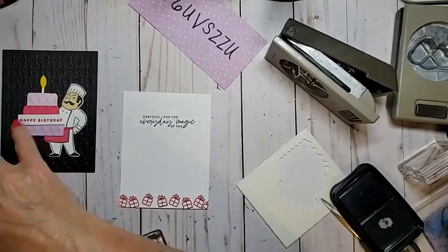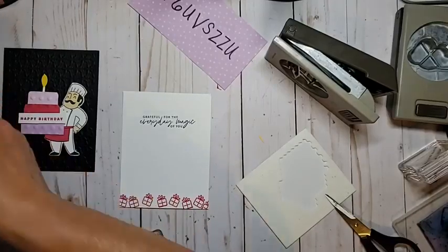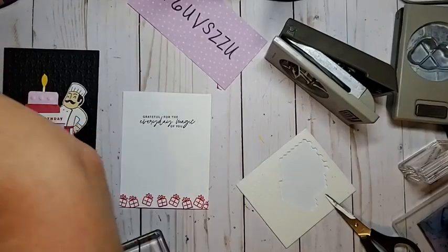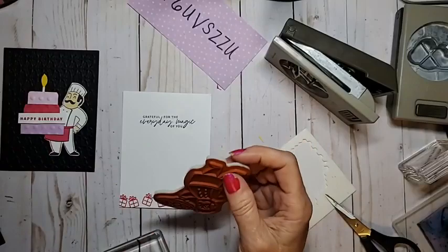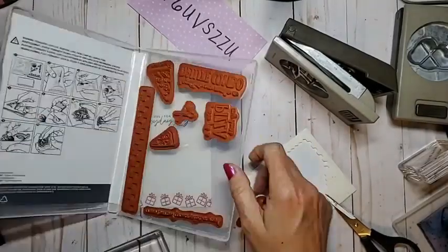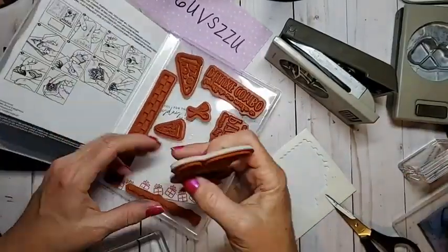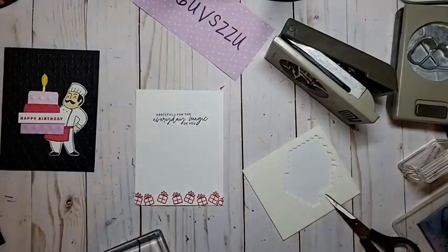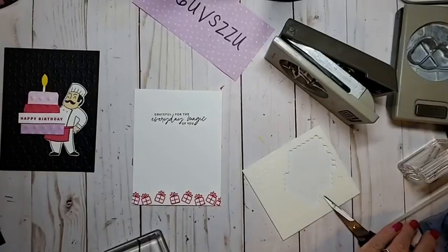All right, let's see. Lid. That's what I'm looking for. Put that away. I have too many things lined up at the moment, and it's bothering me. I'm going to get things put away so I can have my table cleared off just a little bit more so we can be a little more organized when we're stamping our next card. All right, that one's done. Oops, this one didn't get cleaned.